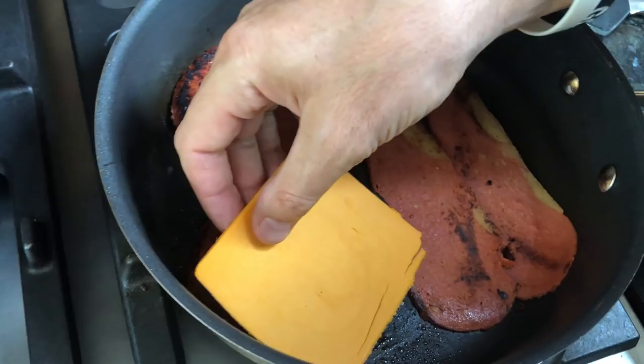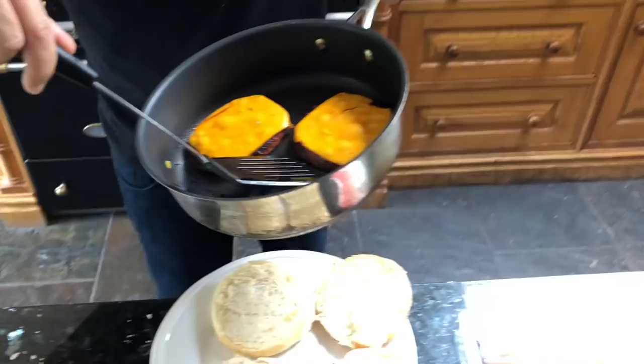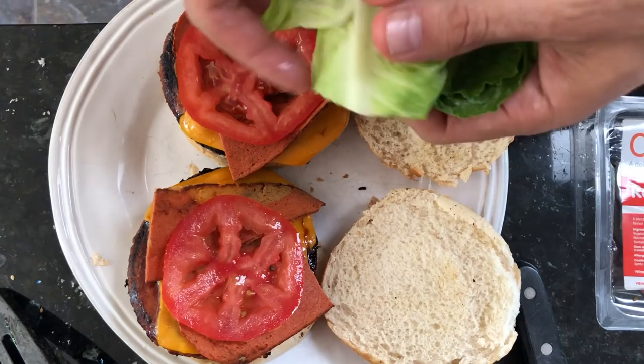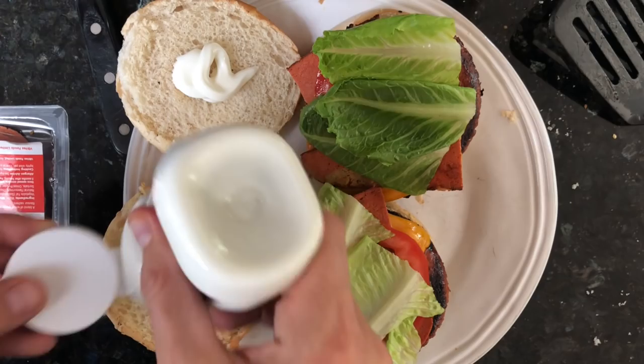Alright, this is the little trick you do — when your burgers are nearly ready, chuck on some cheese. Get your rolls on toasting. Check them out — amazing! Get your bacon on, slice of tomato, a little bit of salad just to make mum happy. And we've got some sauce — boom!